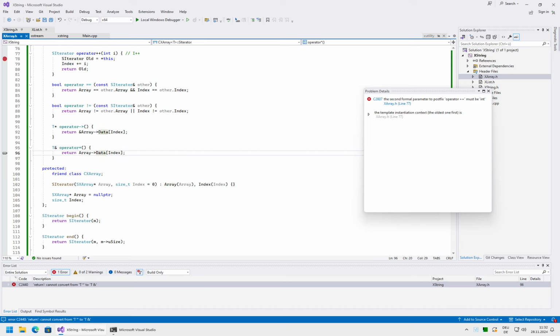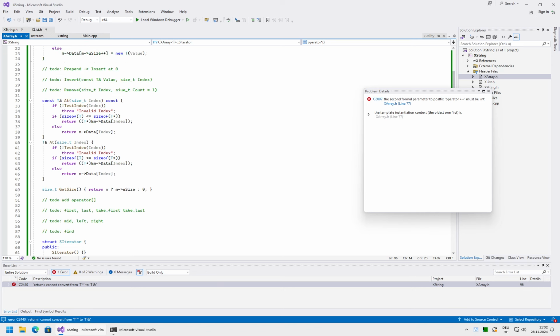Reference data. Oh, this complicates things in both cases actually, because we have our special case.